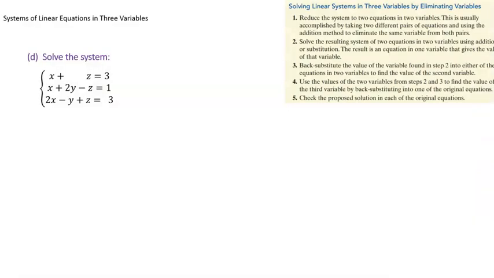Welcome back. We want to keep talking about systems of linear equations. I have, real tiny over here on the right, the steps for solving a system. Basically what you're doing is working with two equations at a time, and you're attempting to eliminate the same variable both times. Okay? Then you're going to take those two equations and eliminate another variable, and there you will have a variable solved, and then you use back substitution to solve.